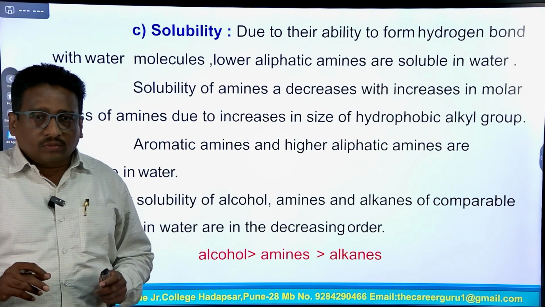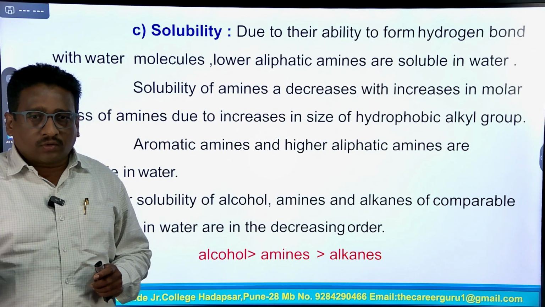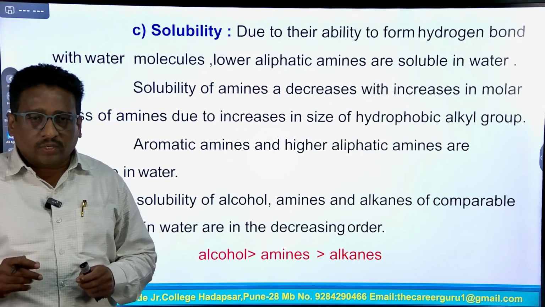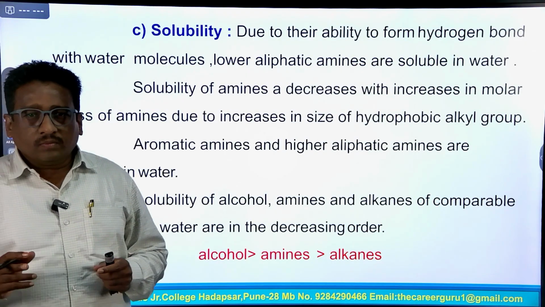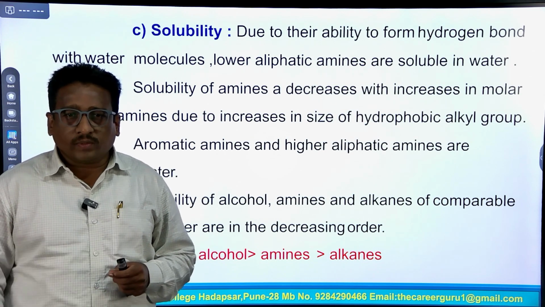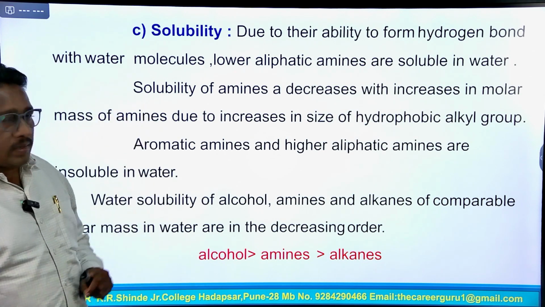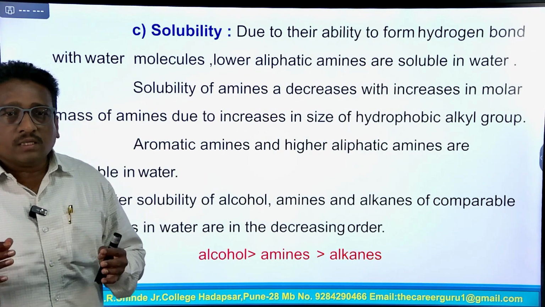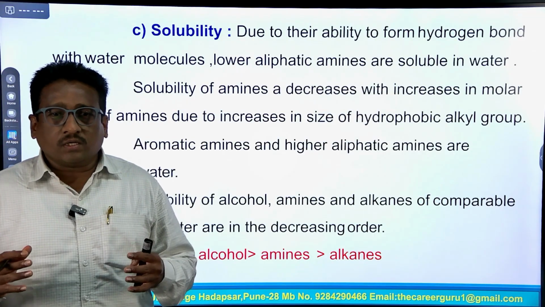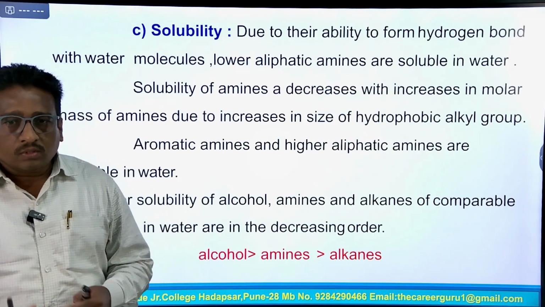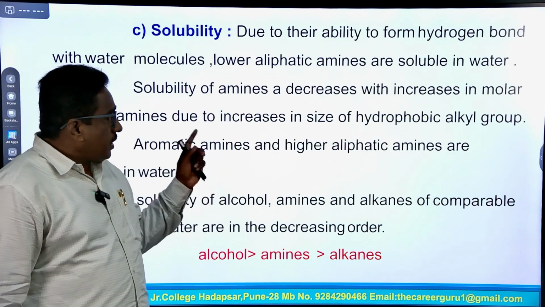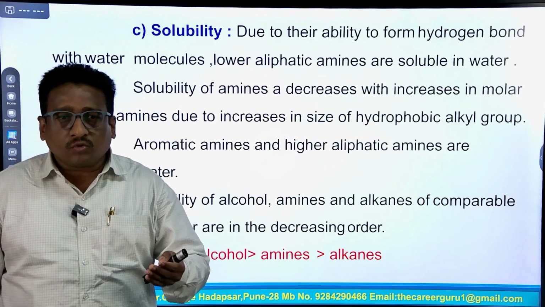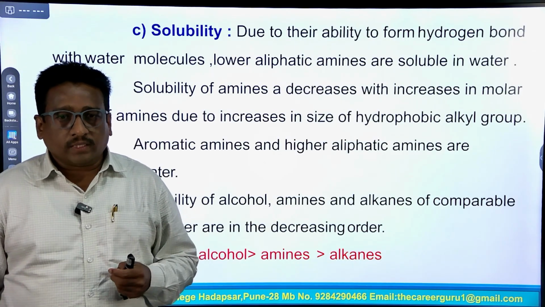This amine molecule forms hydrogen bonds with water molecules, and due to this hydrogen bonding, the lower aliphatic amines are soluble in water. The solubility of amines decreases with an increase in molar mass, that is, with an increase in the number of carbon atoms. They decrease in solubility due to the increase in size of the hydrophobic part of the alkyl group. So, as the number of alkyl groups increases, the solubility decreases.